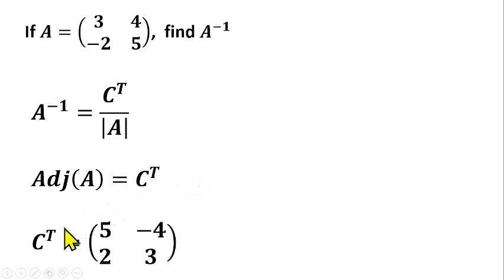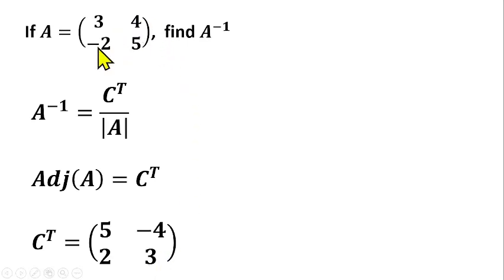Now what you do is that this matrix you are having here has 2 diagonals, like when you are finding the determinant. So to find the cofactor transpose, what you do is switch this diagonal here. This 5 will come here, 3 will come down here. So you have 5 here and 3 will come here. So if you switch it, you have a 5 and 3.